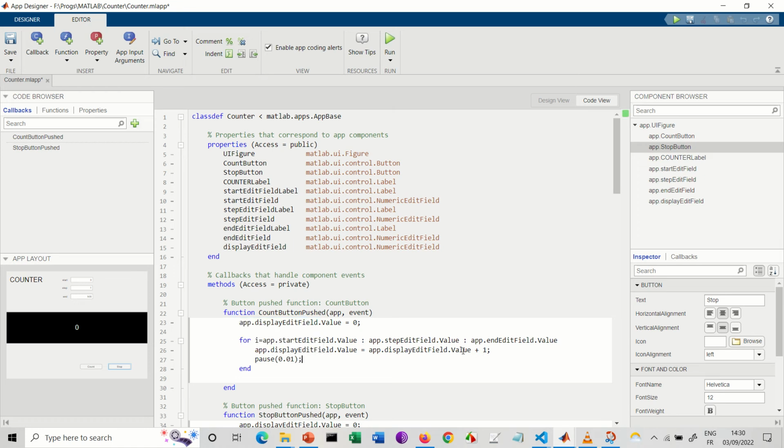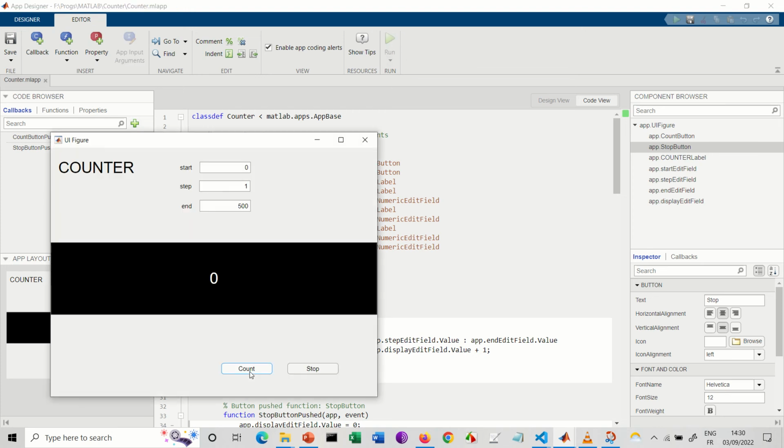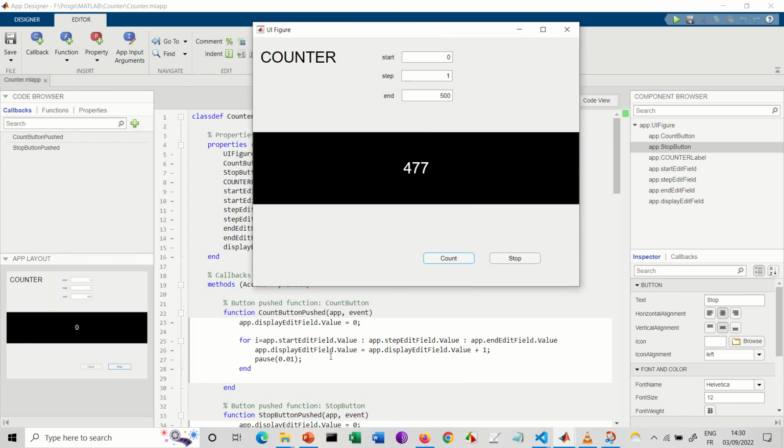We need to pause whenever we get into the loop. Now it's working because every time it executes this, it's going to pause for 0.01 seconds before it goes back to the next loop.